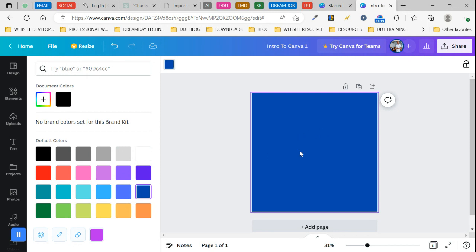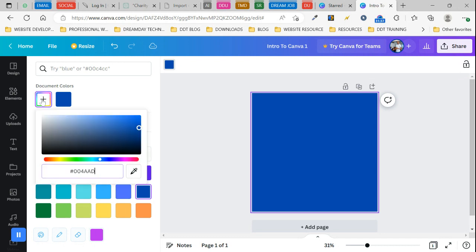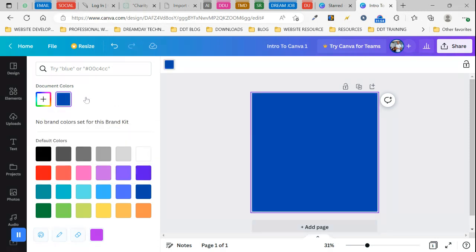For you to change the background, you need to click on the page and you will see color here. Click on that and choose the color that you want to change your design to. And if you don't see any color that you want to use, you can click on the plus button. There are a lot of colors that you can find there. So when you navigate within the plus button, you need to move this around so that you can get the exact color that you're looking for. I'm really okay with this, so I'm going with this blue. But if you want to change yours, that's fine.